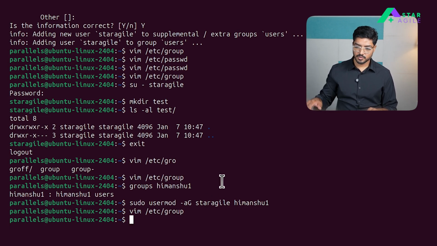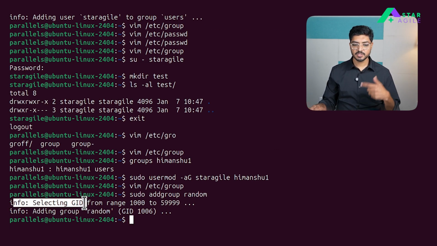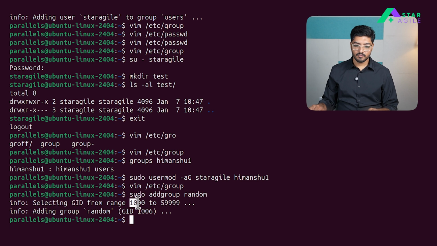After that you can delete the group as well. Let's say I create a random group without creating any user. So what I can do is run sudo addgroup random. Okay, it selects the GID which is currently available. It always chooses from 1000, because that's how we have defined in the login.defs file, that any normal user and group has an ID starting from 1000, and there's a limit defined in our system.